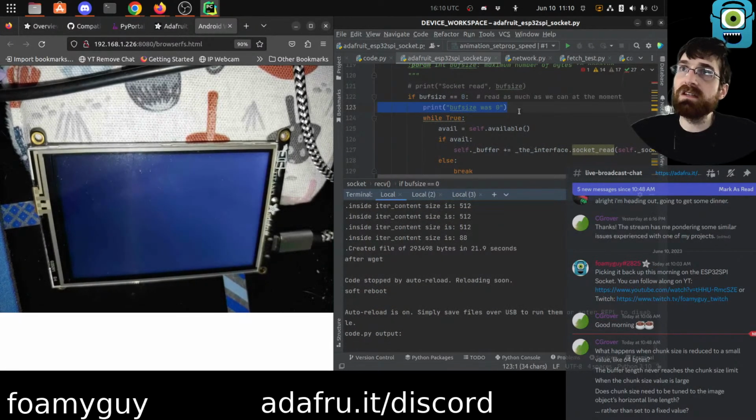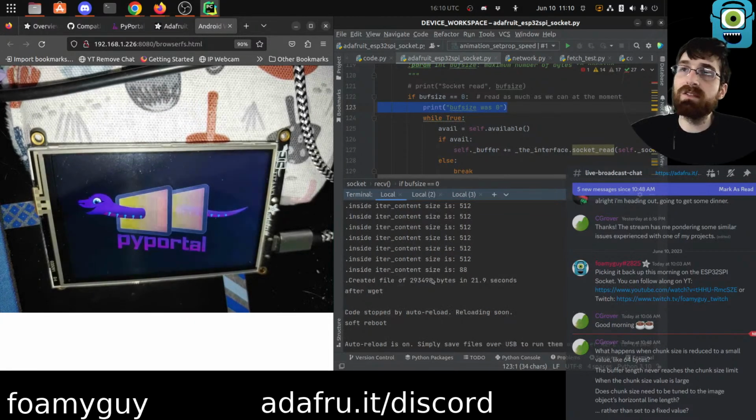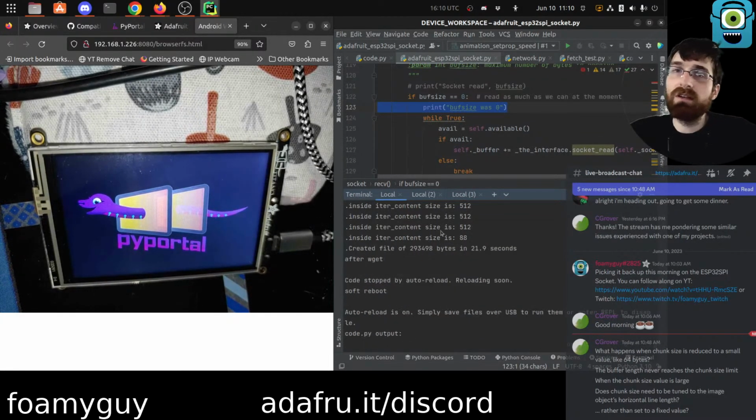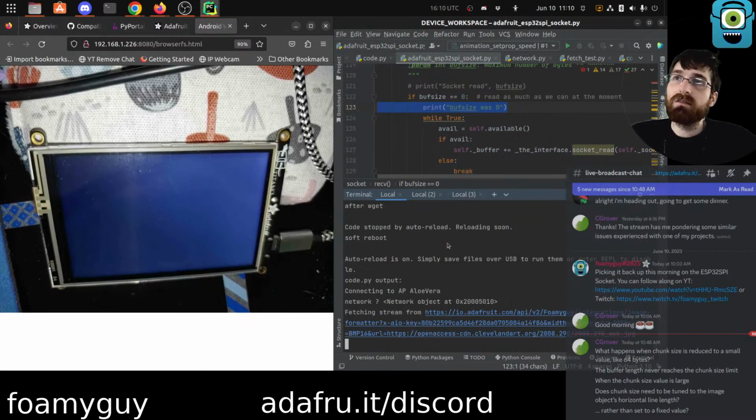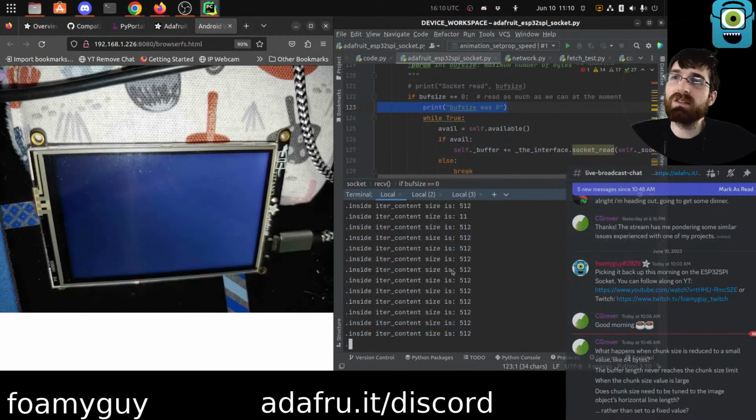So my guess is that this special behavior is happening on those iterations where we would have read less than 512. It is weird though, because we weren't getting zeros, so maybe it's not the same size I was thinking.